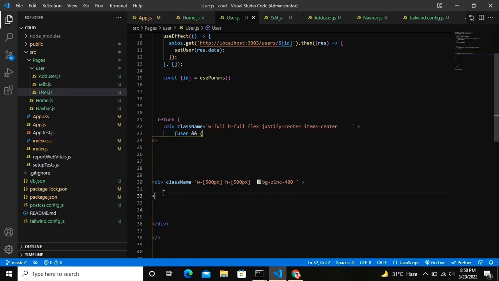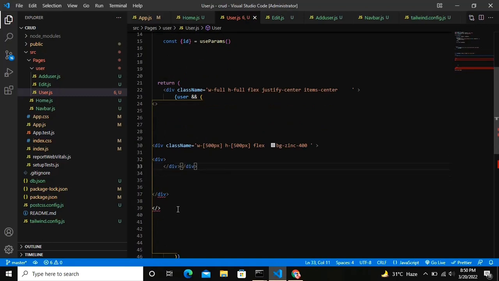I'll just manage div flex. className width to be 5/12, and this will keep all the headings, name and all things.